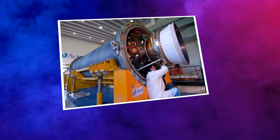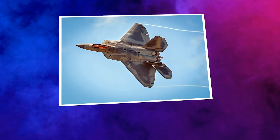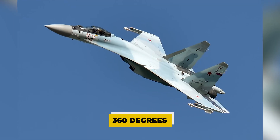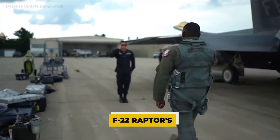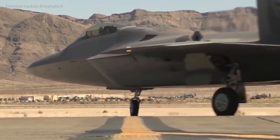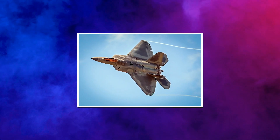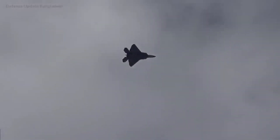Thrust vector control, simply put, is the ability to aim or position the nozzle of a jet engine. On some platforms, such as the F-22 Raptor, nozzle aiming is done on a single plane. However, on others, such as Russia's fourth-generation Su-35, the nozzle can move in 360 degrees, providing even more dramatic possibilities for fast direction changes. In a head-on collision, the F-22 Raptor's thrust vectoring allows the pilot to point the fighter's nose and armaments down at an opposing jet as it passes by, while still pushing in the same direction. Lockheed Martin proposed using the F-22 design as a starting point for this new technology prototype that could prove just as capable as the fighter designs we've come to accept as standard.